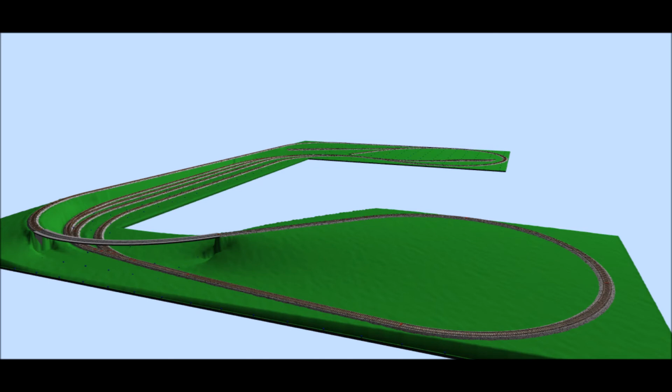He has since bought a brand new house, and he has an absolutely massive layout going. So if you're interested, I would definitely check out his channel as well, because it's great. But I'm kind of utilizing something similar to his old design.